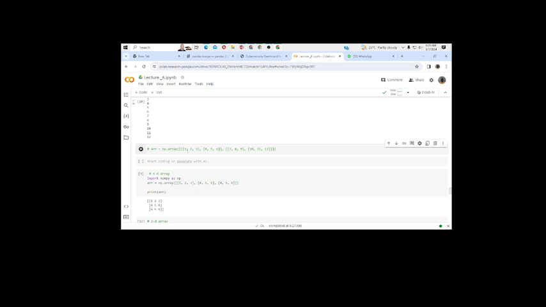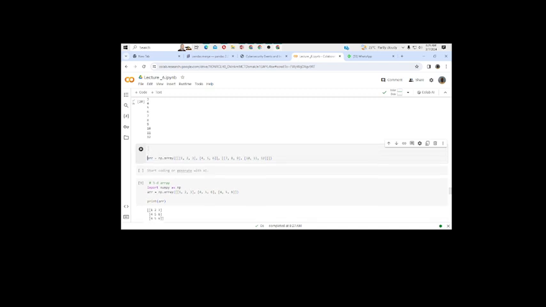Let me just have NumPy. So any volunteer? I need someone who can guide me on how to loop through this array.